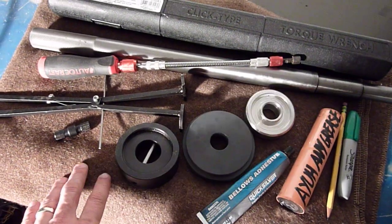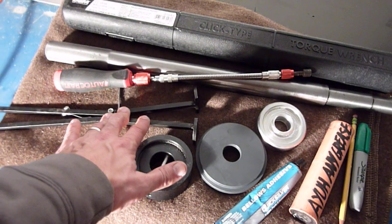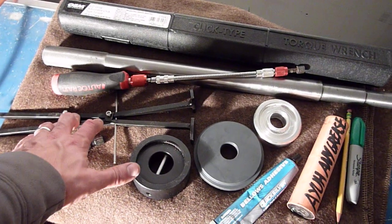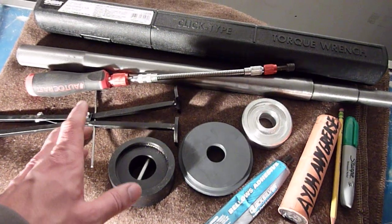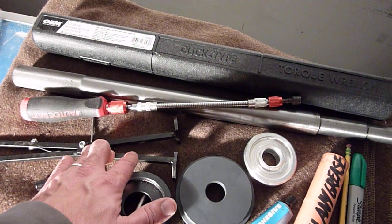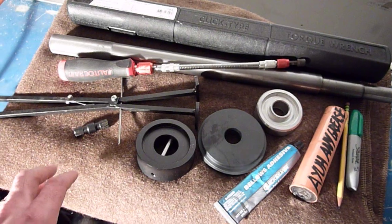The other pieces I didn't use so much. First off, this is the bellows, exhaust bellows expander tool. Now I went with the bellows tube, so I didn't use this at all. Now I may find that I don't like the tube at all. It may be too loud or whatever, and so I may switch over to the exhaust bellows, and obviously that would be huge. That tool would be huge for that.